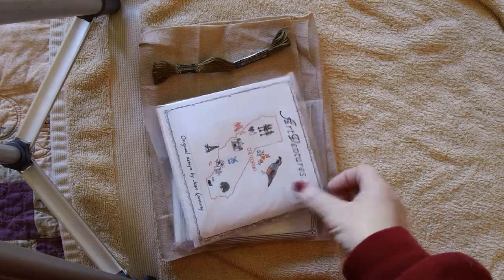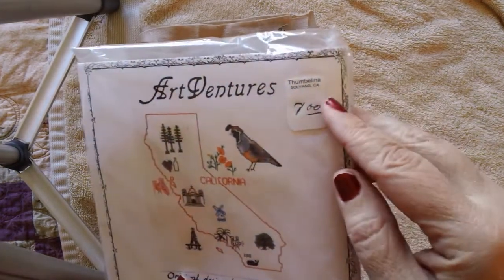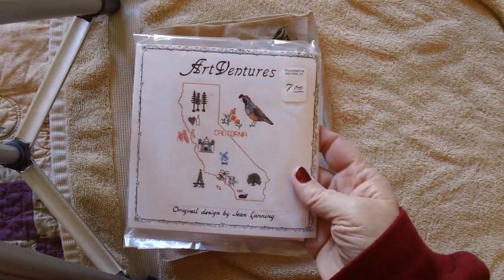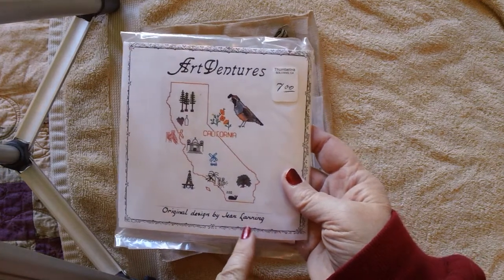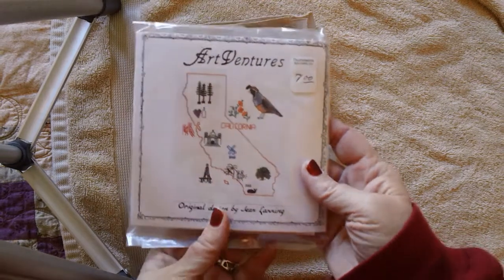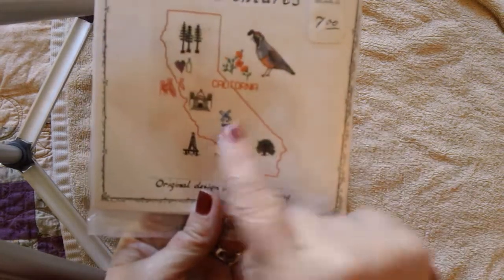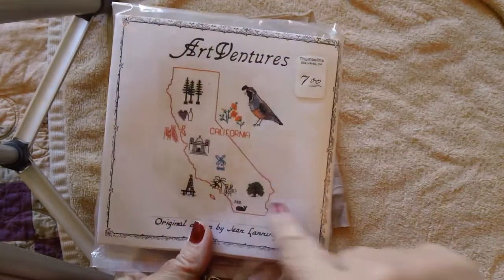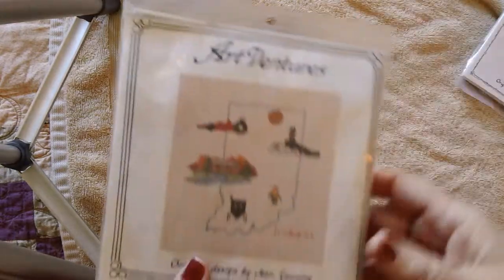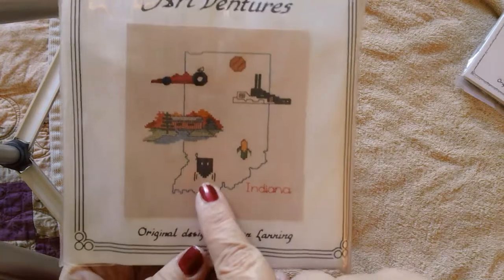I got these little local kits, and there's the name of the store, and these are called Art Ventures, original design by Jean Lanning. I think, or maybe it's Layering, I can't really tell, but he had all the states, and there's Solvang. It's a little Dutch village, really cute. So I got California, because that's where I live now, and then I also got Indiana, because that's where I'm from.